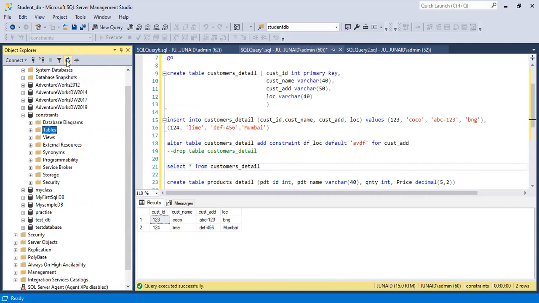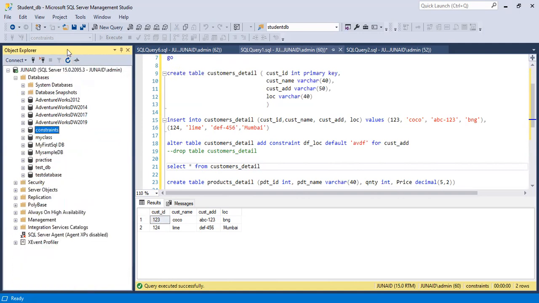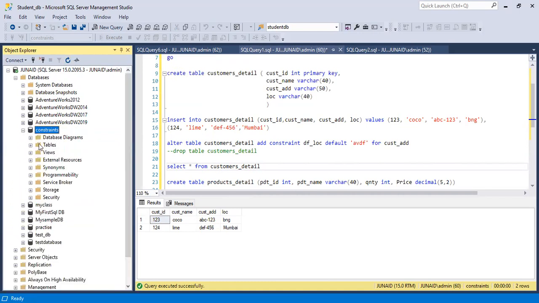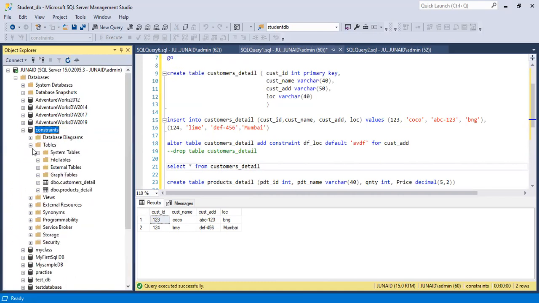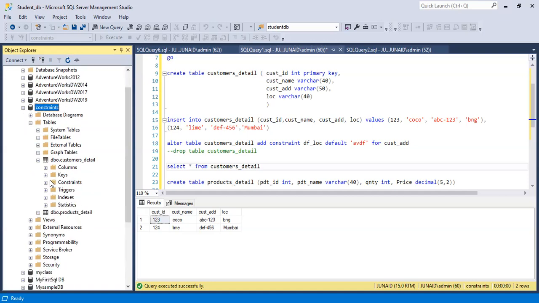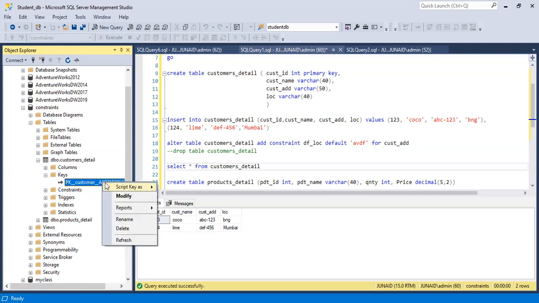Now check the customer detail table. Expand it and check for keys. There is a key. PK is the primary key which we have created.